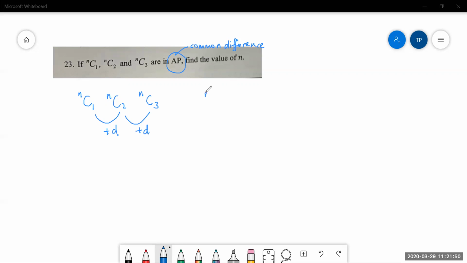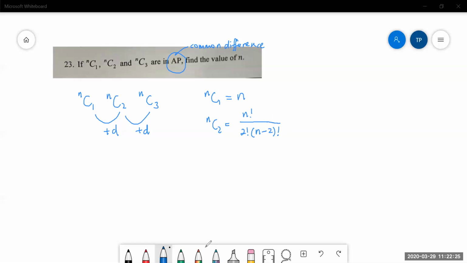Okay. So firstly, we need to elaborate what is n choose 1 first. N choose 1 is basically n, right? What is n choose 2? Okay, n choose 2 we have to use the formula already, which is n factorial over 2 factorial over n minus 2 factorial. Wait, why n minus 2 factorial? That's the formula, right?